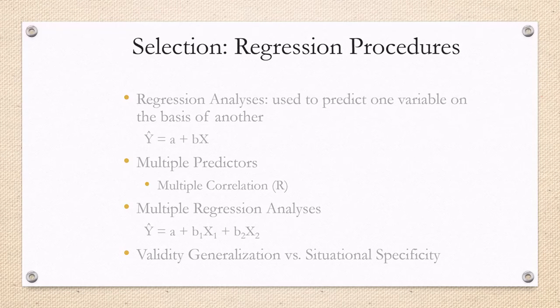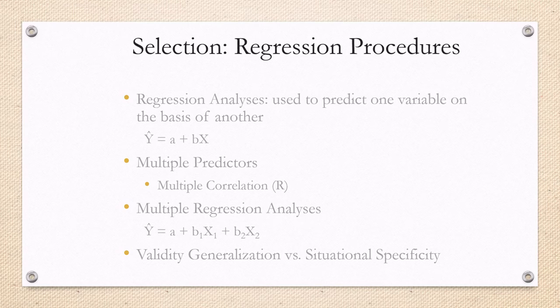So once we've established predictive validity in one population, we want to generalize to another population, so we don't have to conduct another validity study, based on the idea that there is some true validity. As you can imagine, this is only going to be possible in situations in which the job is similar. Traditionally, research believed you had to do a validity test in the very specific context in which you intended to use it. This is what's called situational specificity.